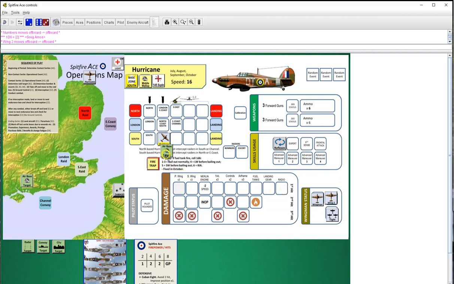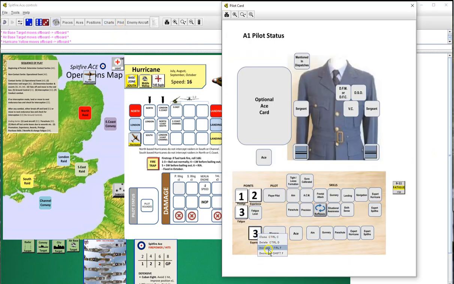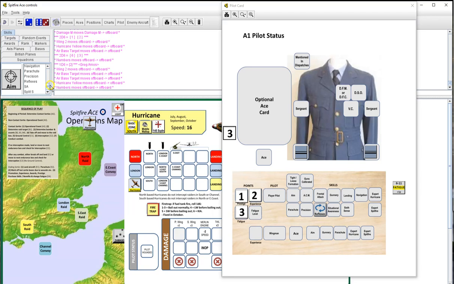Turn the deck. Field's down here. Put us back on base. Alright. Wingman's going to spend these. Let's just put that over here. We're going to need it again anyway. And expert hurricane. So he can draw an extra card now.